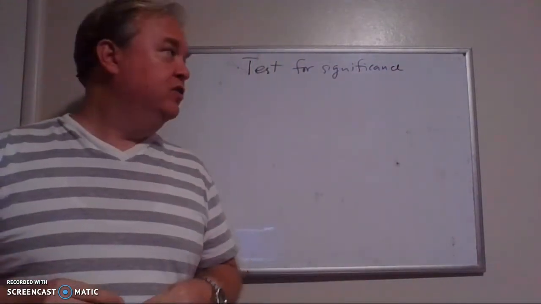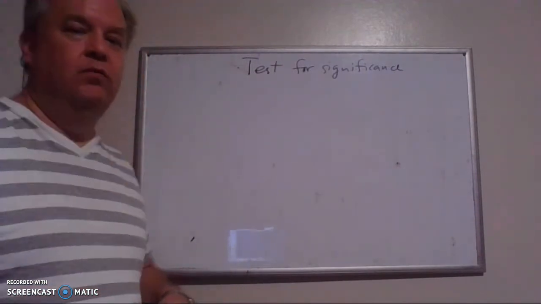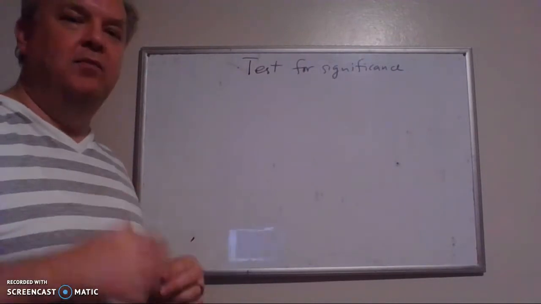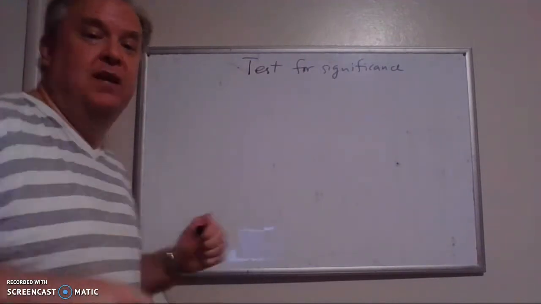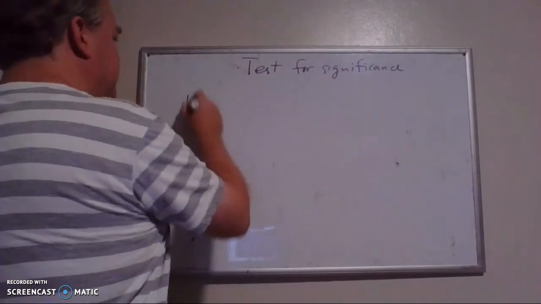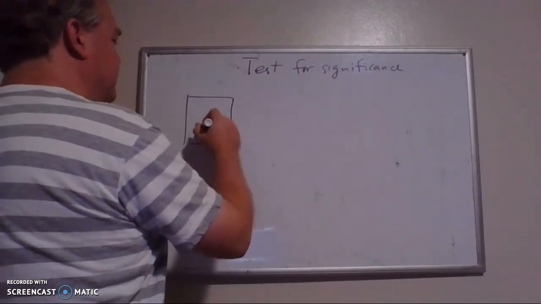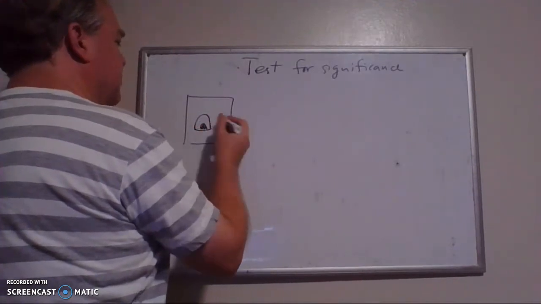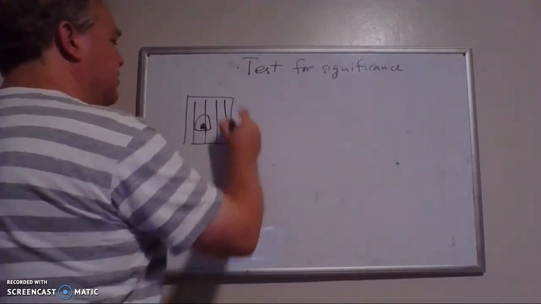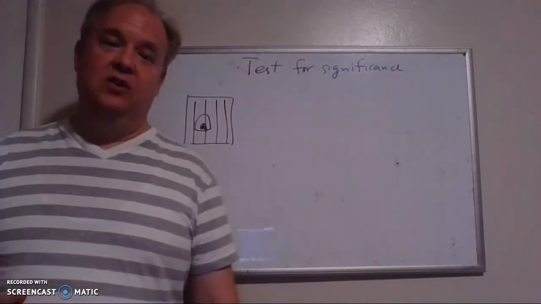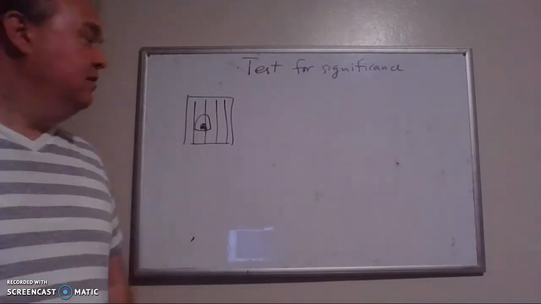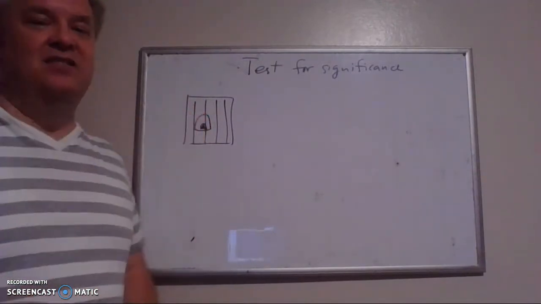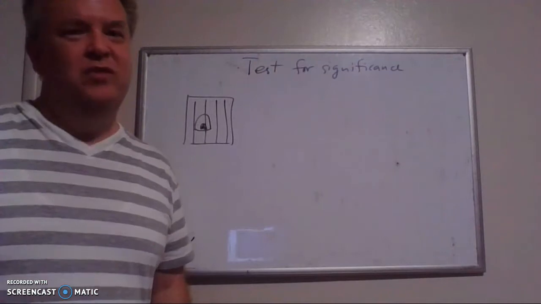This is the example I usually use in class. I want to know what kind of animal there is. Let's say I'm at the zoo, and there's a caged animal, a little cave in here, and this is the cage. The animal is shy, so it's hiding in the little cave inside of its cage.